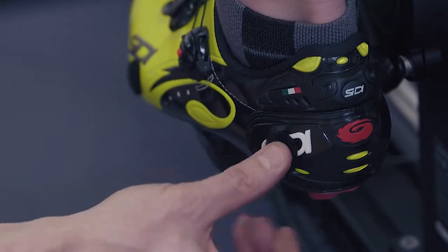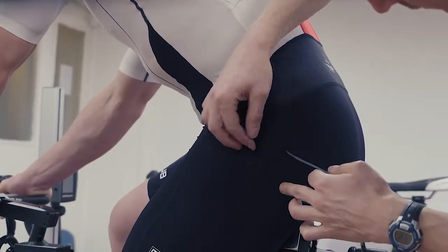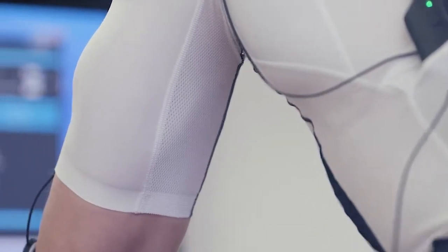We would actually set the fit bike up to your current measurements. We use 3D motion to capture real-time video footage of your cycling on the bike. It'll know what your hip angle is, what your knee angle is. It'll record all of those measurements. And at the end of that, it'll flash up on the screen with some recommendations, either your seat up or down, your seat forwards or backwards, the bars up or down.